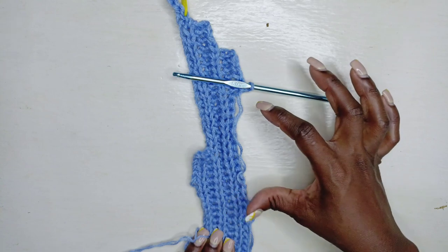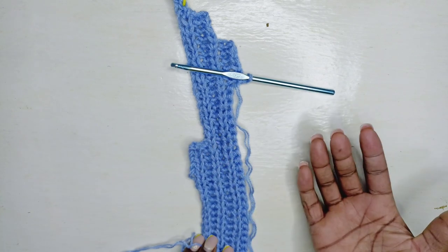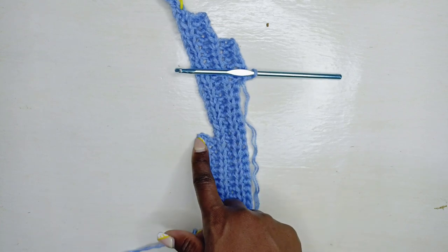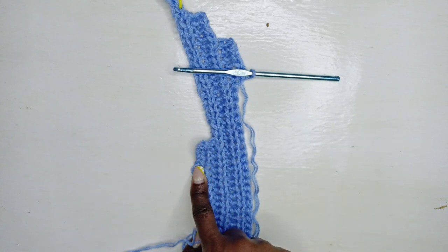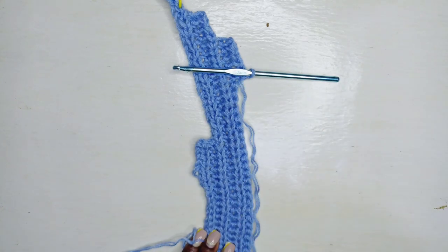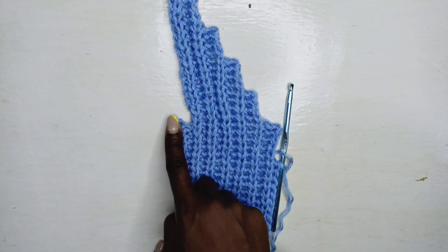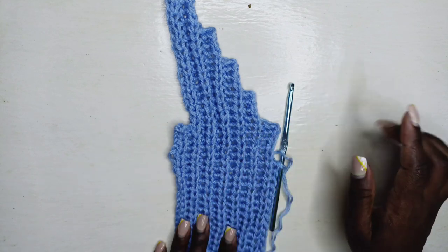After that, chain one, go down, chain one, come back up and stop four stitches before the top — keep doing that until you've reduced four stitches at the top to a point where you've got the same number of chains as you began with (25 for size small), or until your work has leveled with the beginning chain on this side. For size small, continue reducing those four until you've got a total of 25 stitches left on this side.